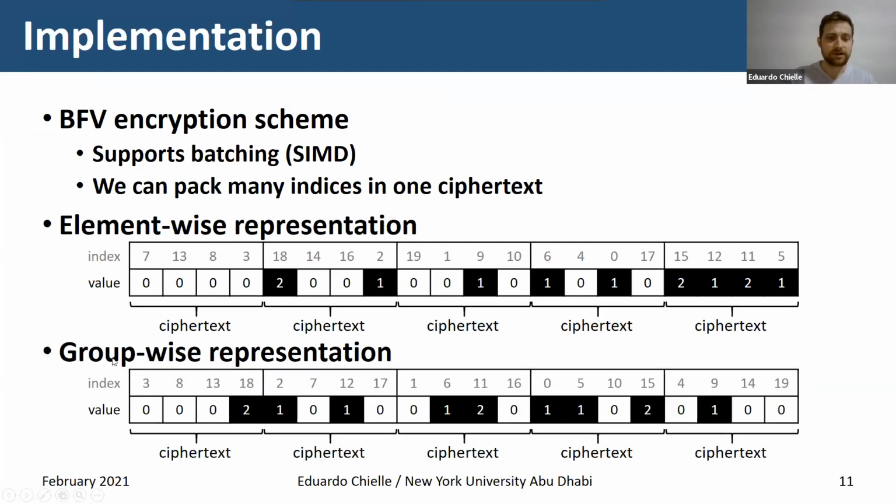However, since the client is going to be accessing a ciphertext, there is no point shuffling the indices inside the ciphertext. So to improve performance during setup, one thing we can do is to keep the indices inside the ciphertext in order and only shuffle the ciphertexts. So instead of having to shuffle n elements, where n is the size of the Bloom filter, we have only to shuffle the size of the Bloom filter divided by how many elements we can fit in a ciphertext.